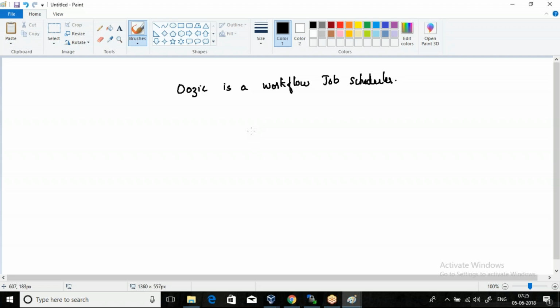So you can run a single job, you can run multiple jobs, and a lot of things are there. There are three types of workflows in Oozie.